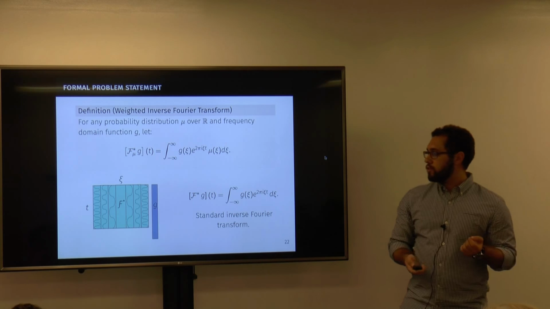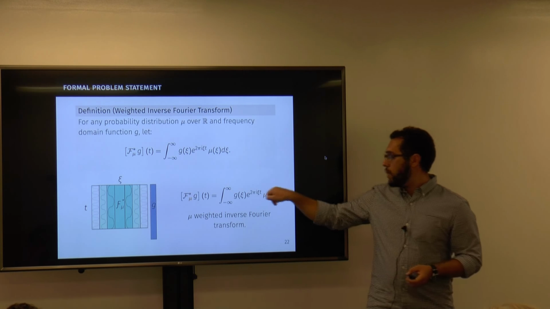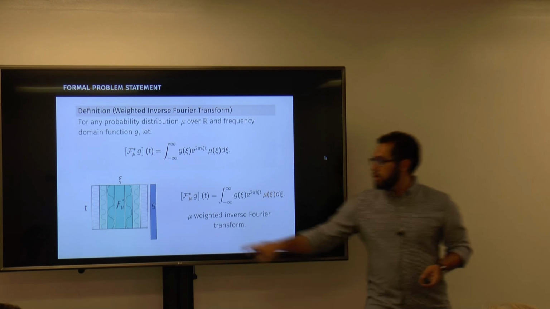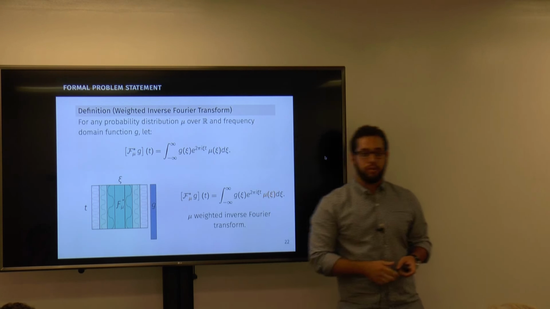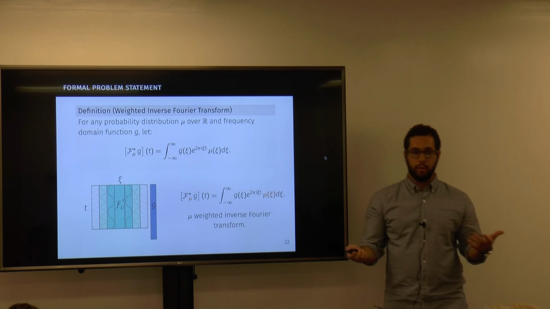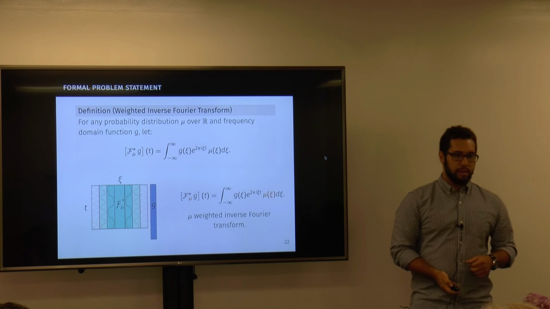The weighted Fourier transform is really the exact same thing, except I'm going to throw that weight function mu, which is my prior on the power spectral density, onto the columns of my inverse Fourier transform. So the columns that have lower weight just get down weighted. That's how I define it. It's that linear operator on g. Okay?